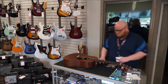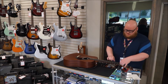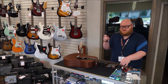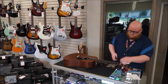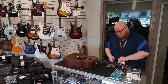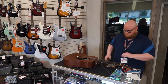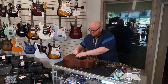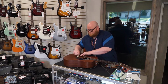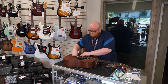Okay. Once you got them nice and loose here, then you grab your wire snips. It's my favorite part. Cut them off. And this is when the bridge puller comes in. You want to insert it underneath the bridge pin here. Pop them up nice and easy.